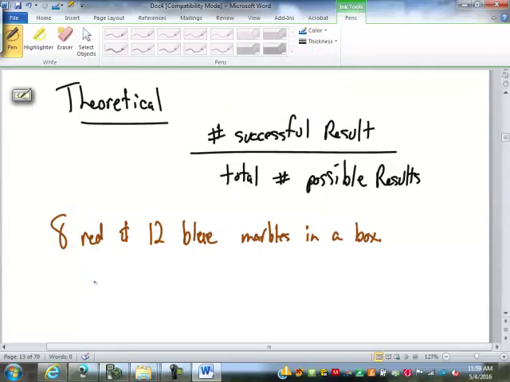What is the probability? I'm going to use some notation here. What is the probability of drawing out a red marble? So that P with the red in parentheses is asking, what's the probability of reaching in and randomly selecting a red marble? Assuming that the marbles are the same size, same texture, that there is no way to distinguish between them without actually seeing the color. So I reach in and I pull out a random marble. The probability that it will be red, well, there are 8 red marbles in the box, and there's 8 plus 12 or 20 total marbles in the box. So that's a 0.4 probability.